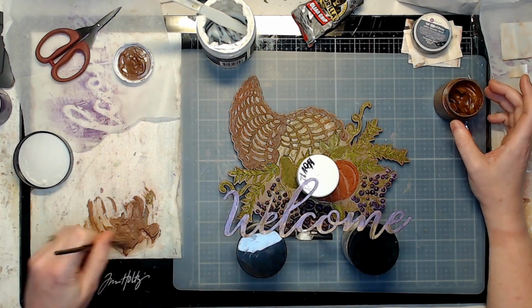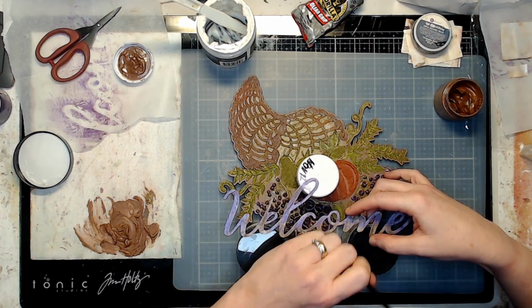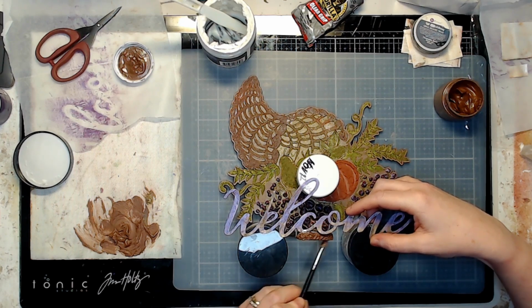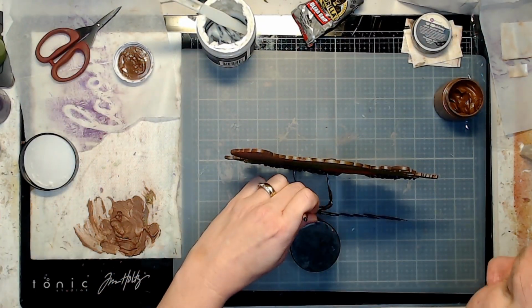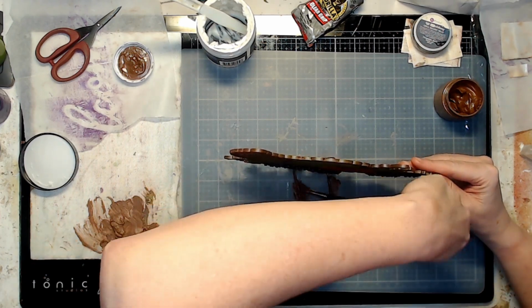So I'm just mixing some of that chocolate stencil butter in with some of the texture powder. I am also adding in some of the 3D matte gel, not to change the color of the stencil butter, but to give it some extra adhesion because it is going on metal. And then I just start dabbing on. I'm not brushing it on smooth.